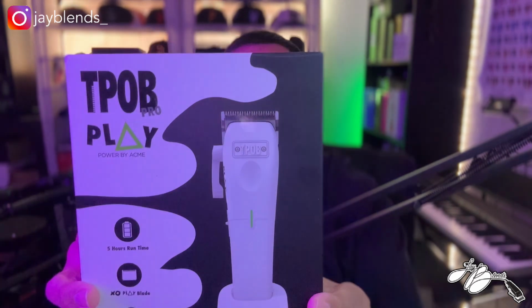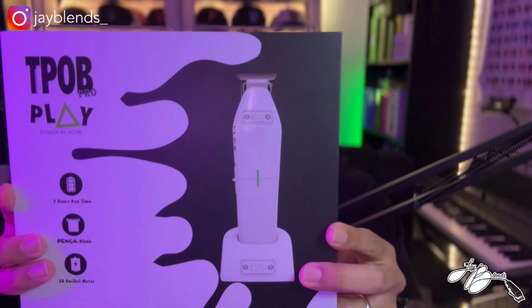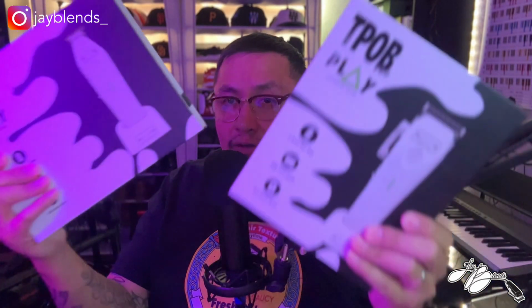But today, like I said, we have the TPOB Play clipper, the Whiteout edition clipper, and then we have the TPOB Play trimmer, Whiteout edition trimmer there. So we're gonna get into these boxes, open them up, and let you guys see what contents come with it. You know how all these videos go.